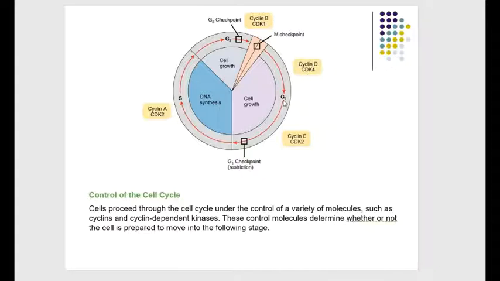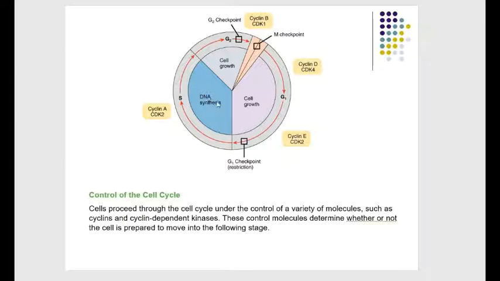The first checkpoint that the cell goes through, the cell is going to go from G0 into G1, which is the cell growth phase. During the cell growth phase, the cell is going to do what it sounds like. The cell is going to grow. During this stage, all of the organelles associated with that cell are going to work on replicating, and the cell is going to get larger in size. Okay? It's then going to go into its first checkpoint at G1. If it passes that checkpoint and everything looks good, it then goes on to S phase.